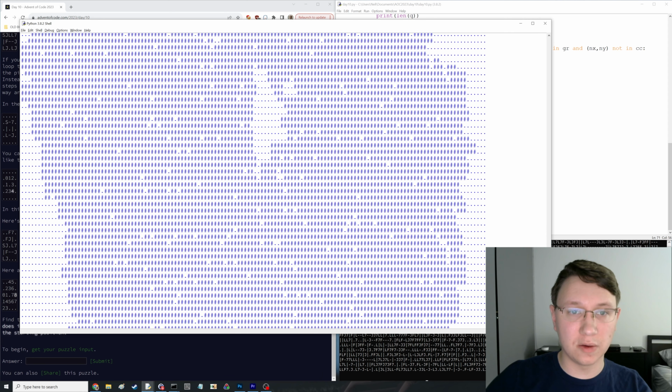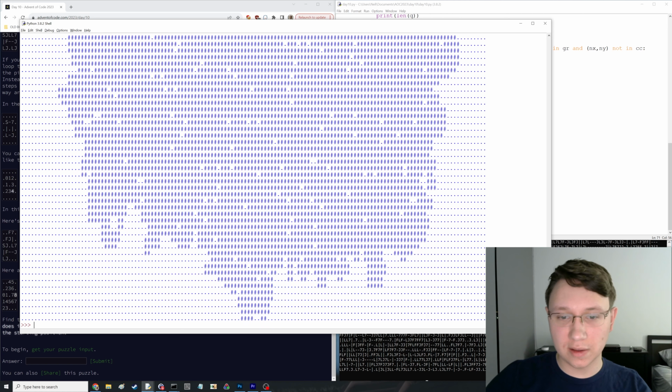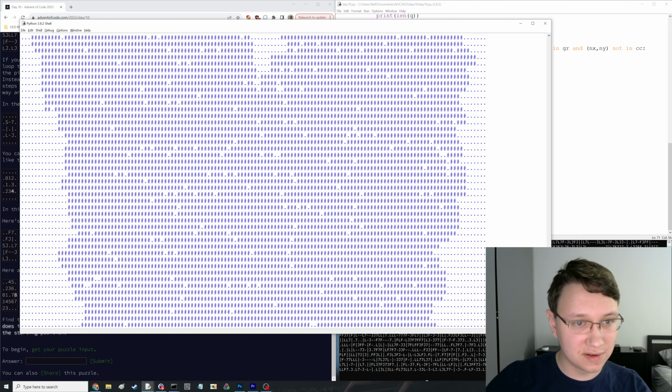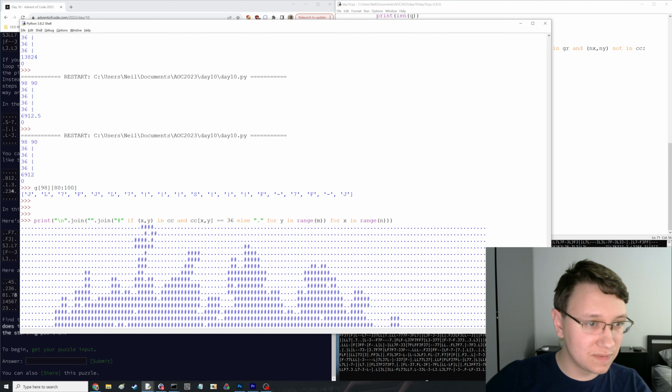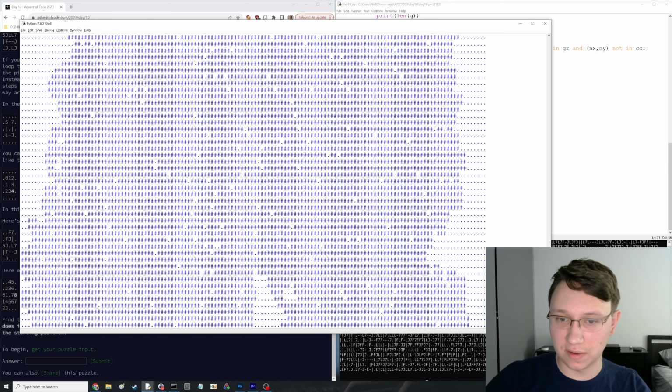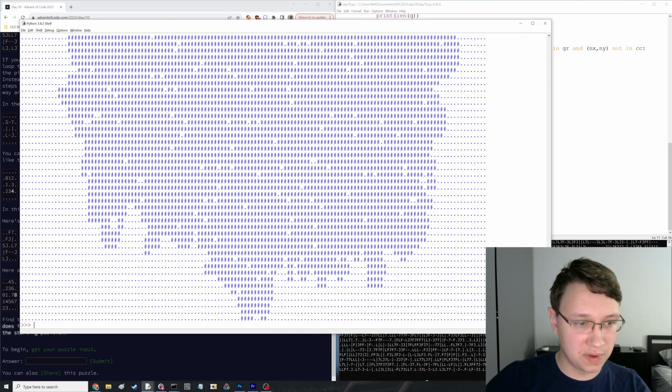This is supposed to be my loop. Does it look like a loop? Yeah, sure. Oh wait, maybe I could do something else. I could even do, if I wanted to see the loop. I'm just trying to see if I have any obvious bugs here.